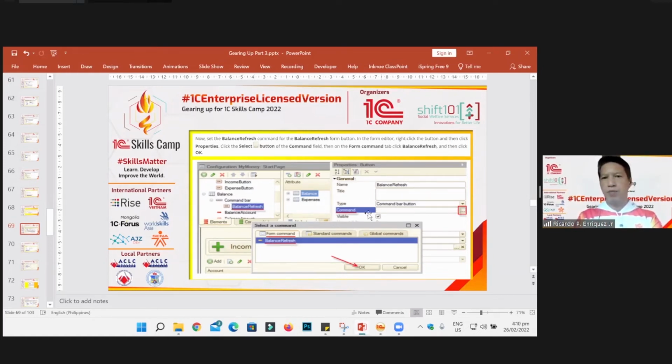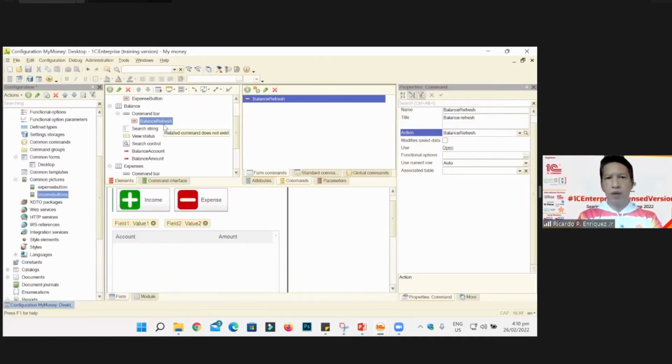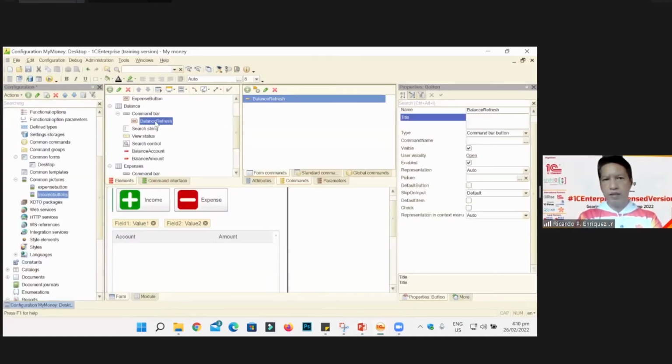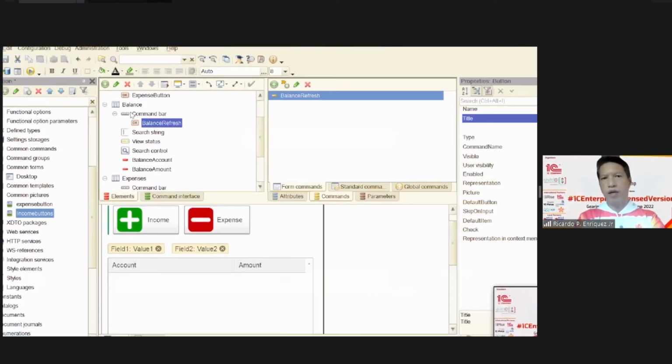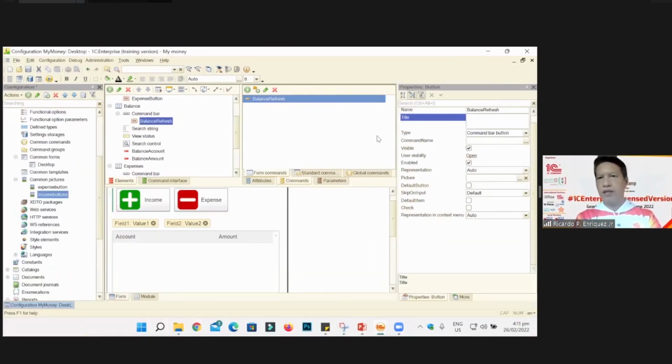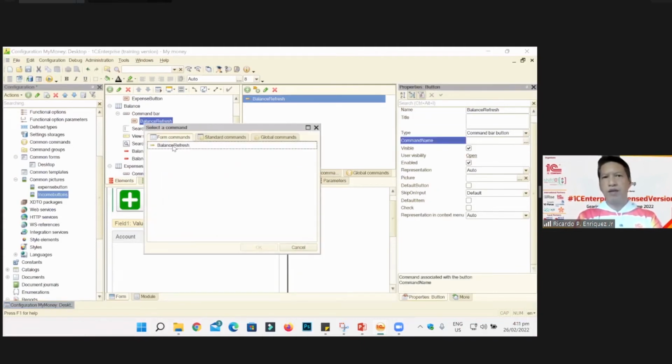Under its properties, we use the command name property and look for the form command that we created, the balance refresh under commands, form commands.